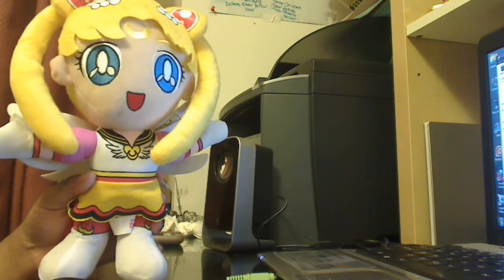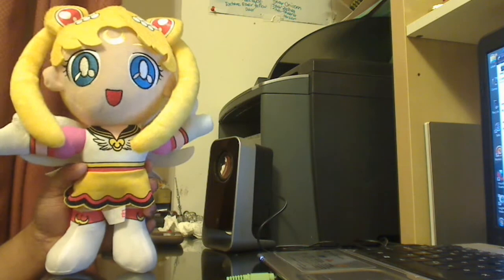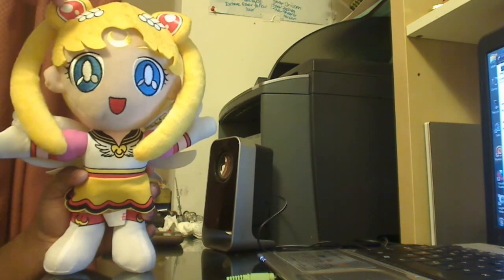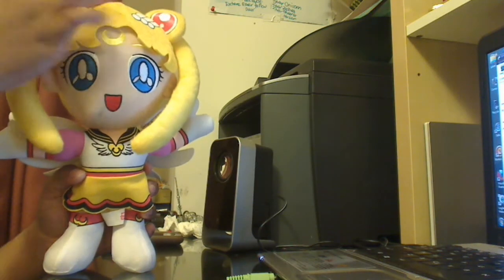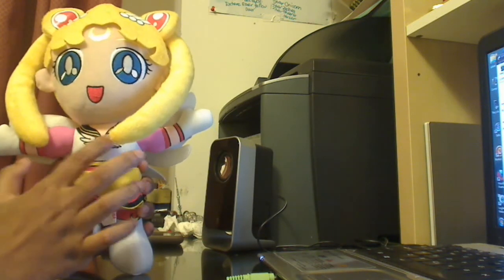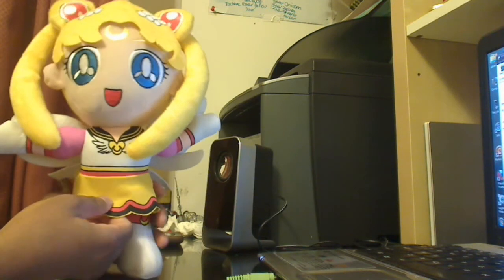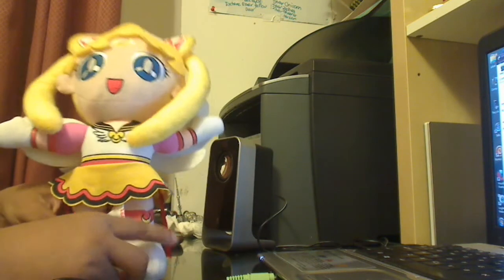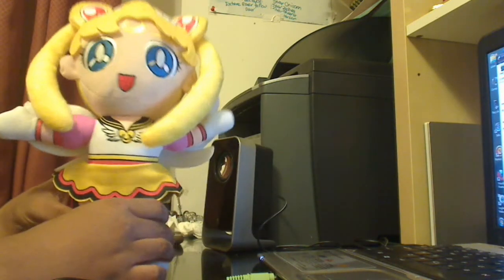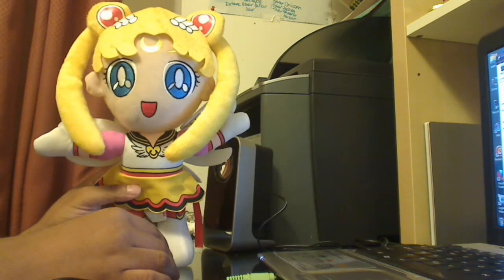So let me start off with Sailor Moon here. I haven't seen Stars in a while, so my memory of the details might be off. But overall, the details that I do remember are there. You have her designs here on the hair, and you have these superb wings on the hair right here. And then you have the crescent moon right here on her head, and you have the eternal brooch with the bow. You have the eternal colors and you have the skirt that's also there. You have the basic designs of Eternal Sailor Moon, the wings, the boots and everything, which I find really awesome and cute. Like I wasn't even expecting this — for $19.99, this is such a steal. For a collector's shop, usually they would charge an arm and a leg.